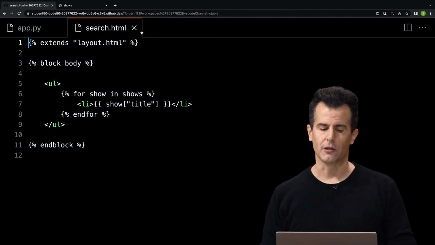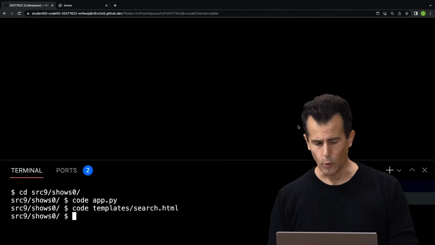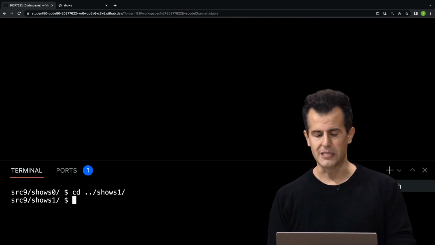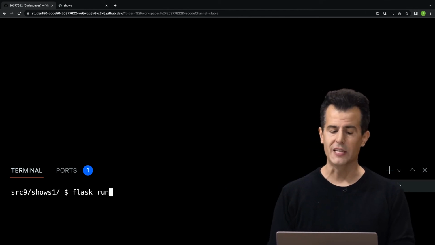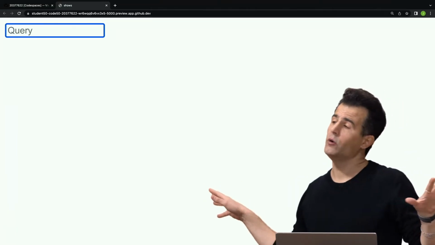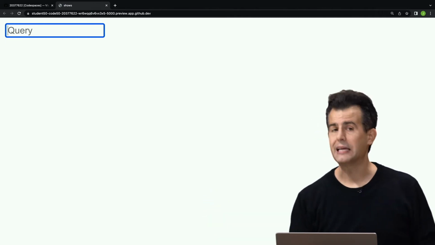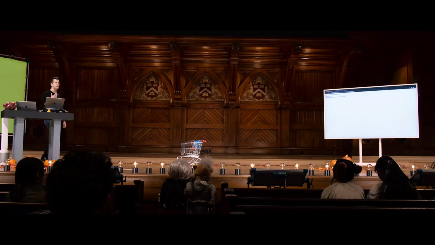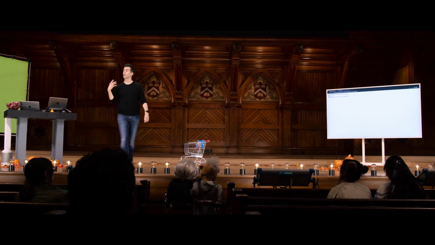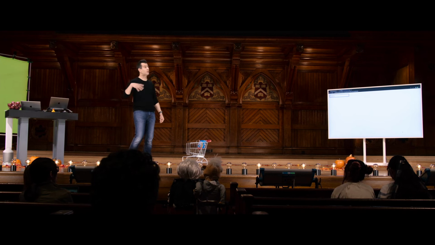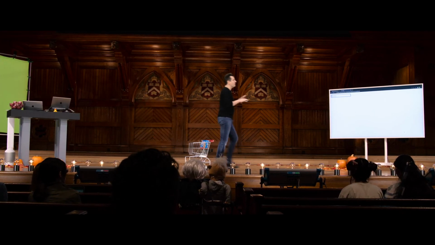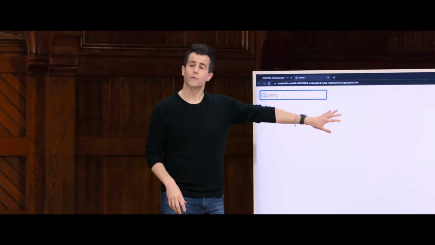But check out this version. Let me close these tabs here and open my first terminal window. Let me go into shows1 from today's source9 directory and do flask run this time. Let me hover over that URL and open it here. And gone now is the submit button. Now I'm going to make a user interface that uses a technique called AJAX, for asynchronous JavaScript and XML, which is somewhat of a dated term because we're not using XML anymore. But AJAX is a technique whereby you don't have to submit forms anymore to get more data from the server.